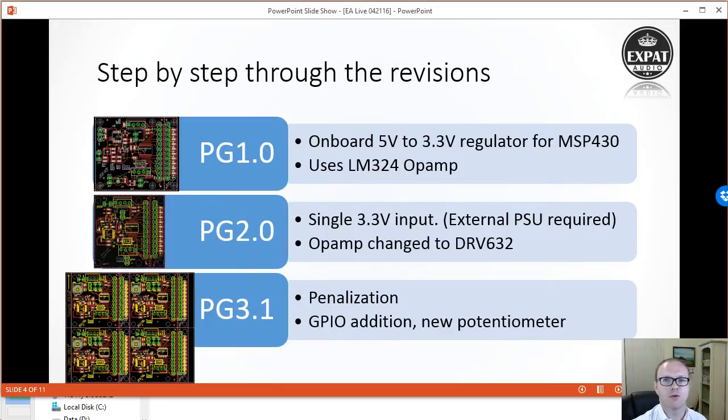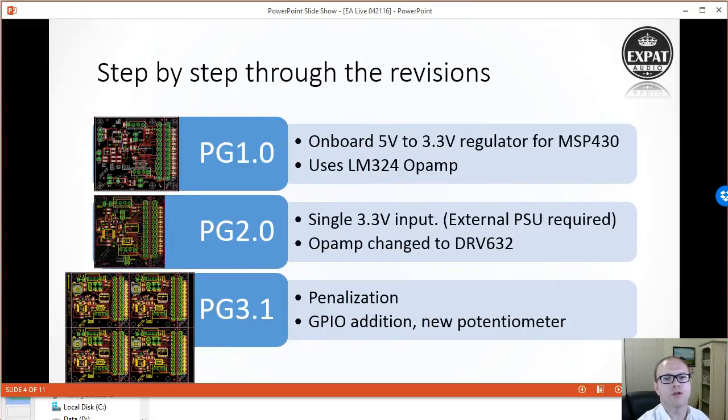And so what that meant for us was we had the added cost of the regulator, and then you had to have a bipolar power supply in your system. So if you're building a 19-inch rack, with maybe, I think we calculated 35 or 36 of these all in a row, then it would mean that you had to still have a big transformer with a linear power supply just to do a front end op amp.